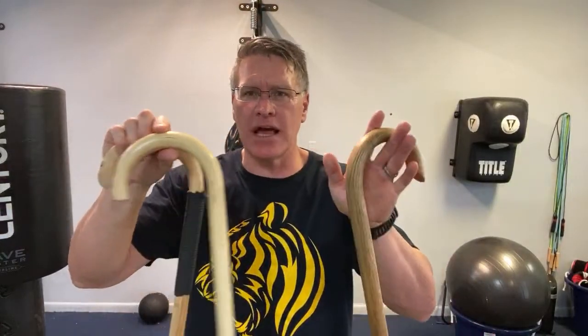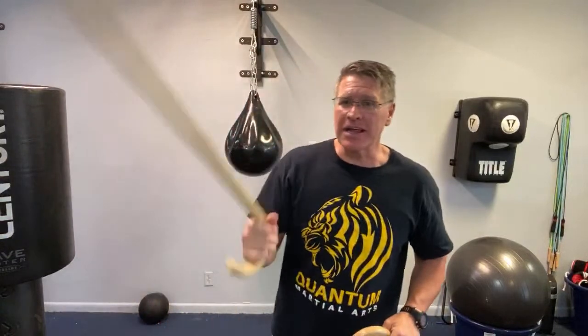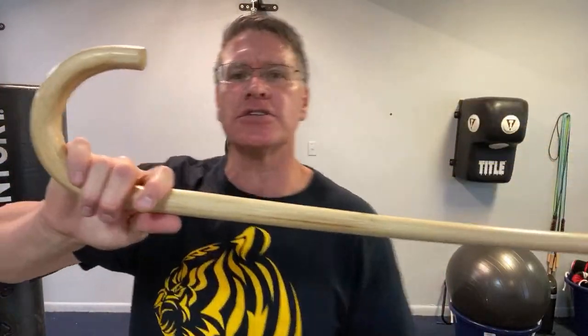If you want to learn cane self-defense and train with a cane, a walking cane, combat cane, in this case, this is a Cane Master's cane. I'm going to talk a little bit about how to pick the best cane for you, and I'm going to give one of these away this month. We just finished a drawing yesterday for a two-piece bow staff. Now we're back again. It's good to see you.